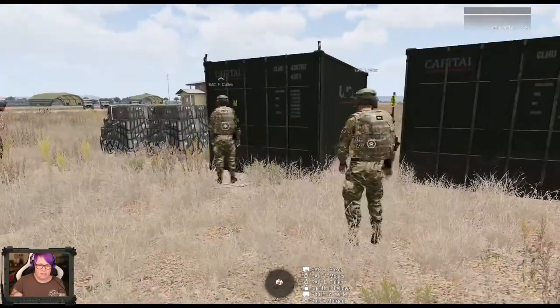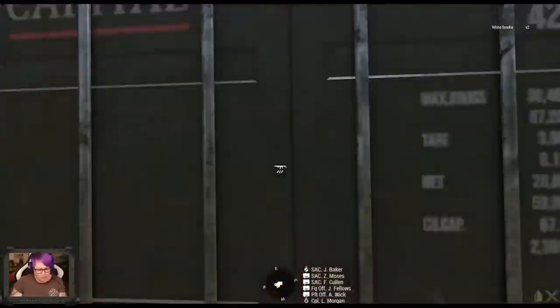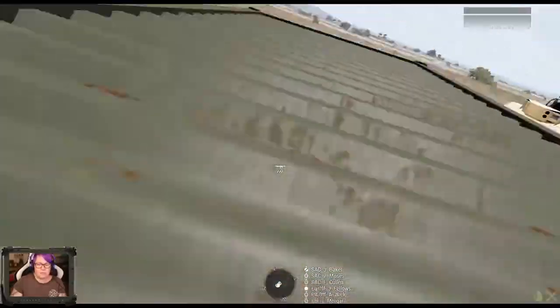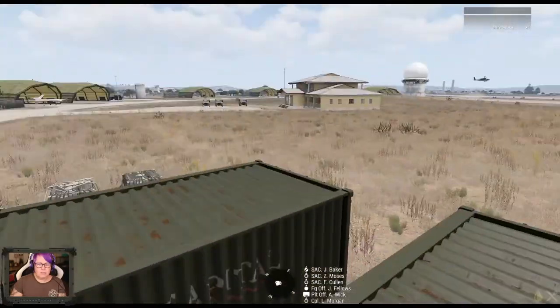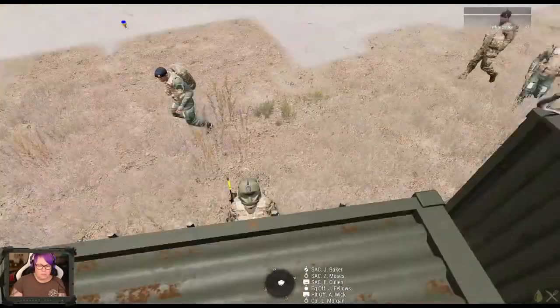How do you climb up on there? Top of the sea containers? Just V. No, shift and V normally. I tend to need that. You have to use enhanced movement, Baker.